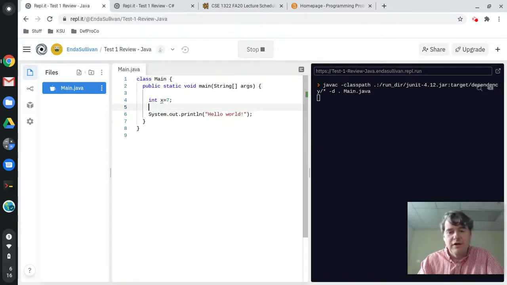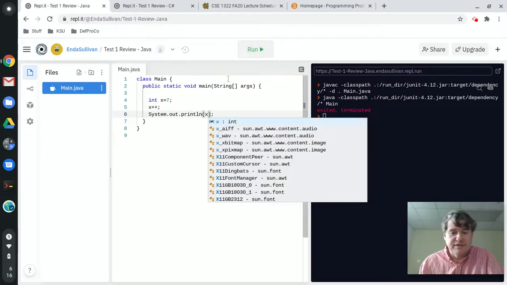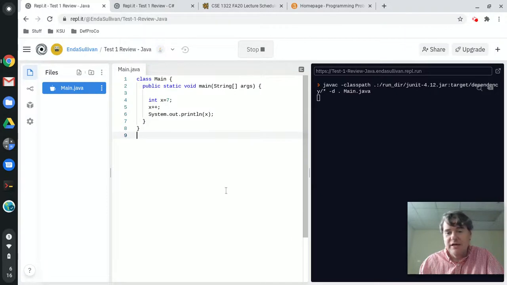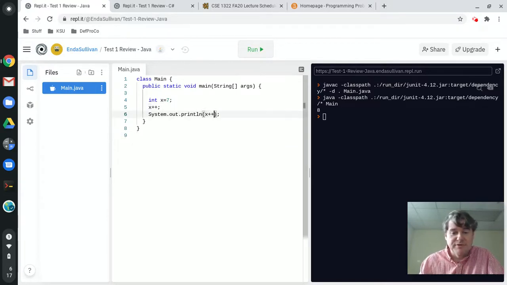As I said before, if I then say x++, and I print that out, so very specifically I'm going to print out x. If I print out x, then what you're going to see is an 8 because it does an increment. If I put this ++ in here, you'll still get 8.